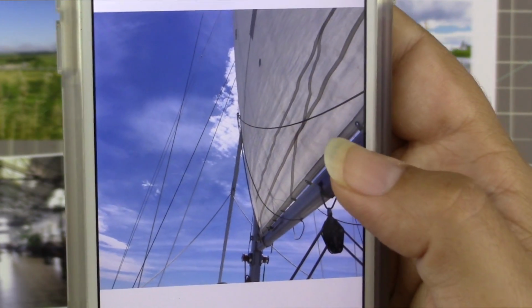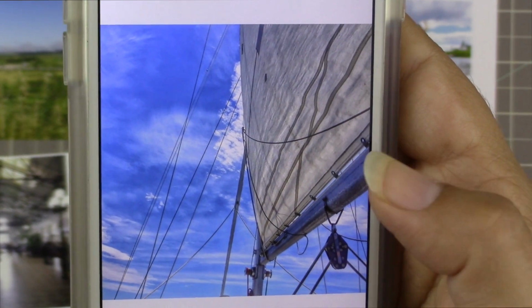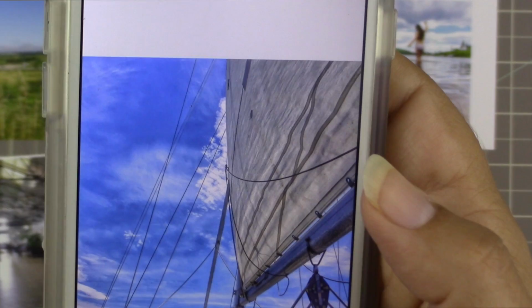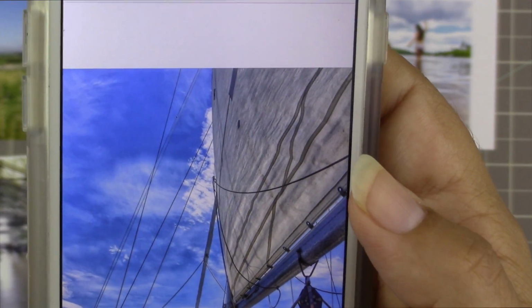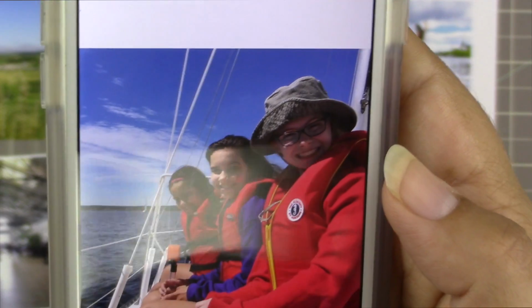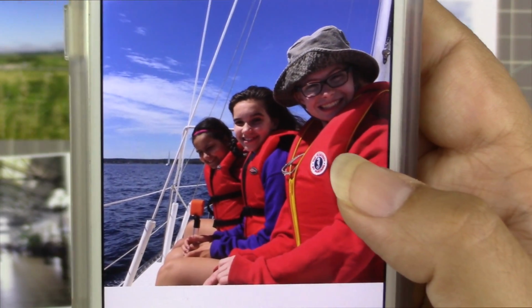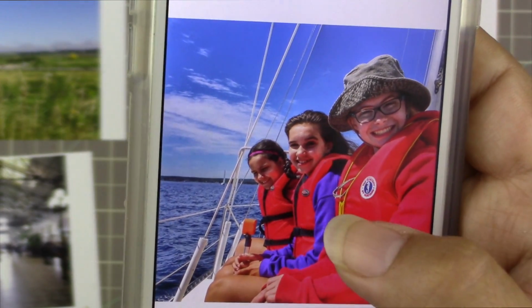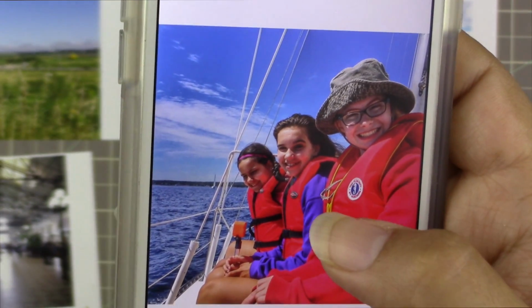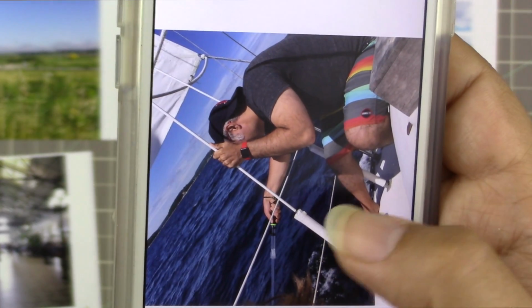Then I have the mast. It's a nice photo as it is, but once I add the HDR scape, now this isn't to everybody's taste, but I really like how it shows all the ripples and wrinkles and seam marks in the sail. And here are my daughters on the boat, and here they are with the HDR scape, and I increased the brightness a little bit too, I think.